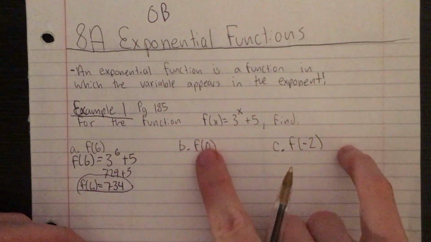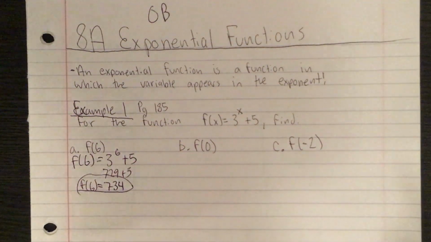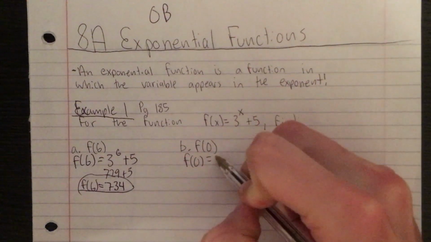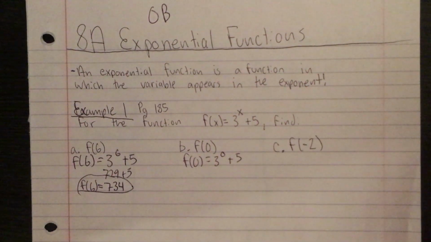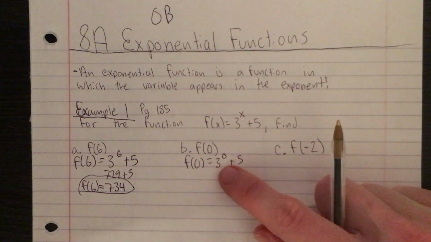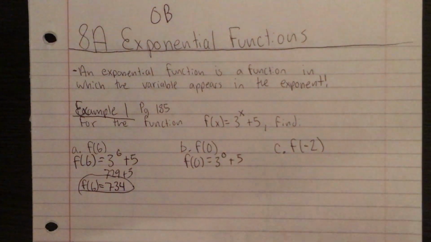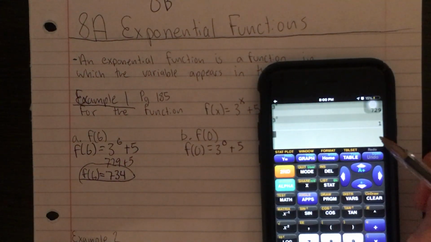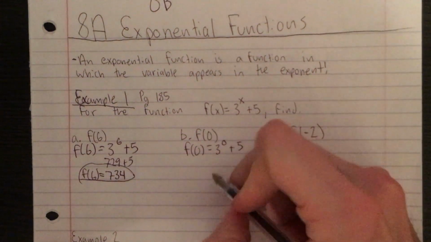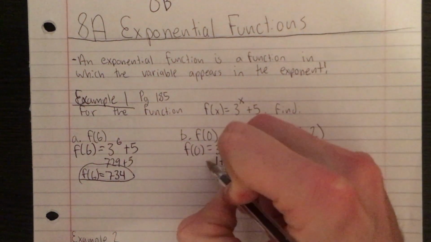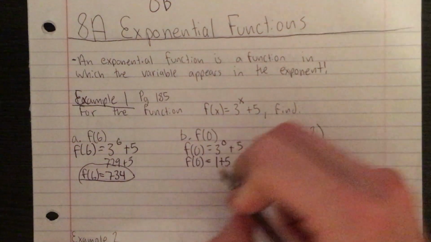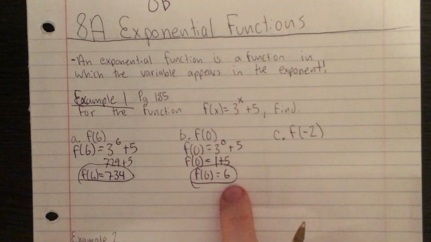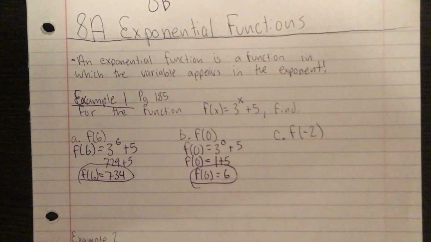And so I'm going to do two more real quick just to remind us of a couple of exponent properties. So f of 0 here, we're replacing that x with a 0. So what is something to the 0 power? It turns out that something to the 0th power is 1. So if you're curious about why exactly that is, let me know, and I can definitely go over it. So f of 0 is 6 there, and the last one we'll do is negative 2 here.